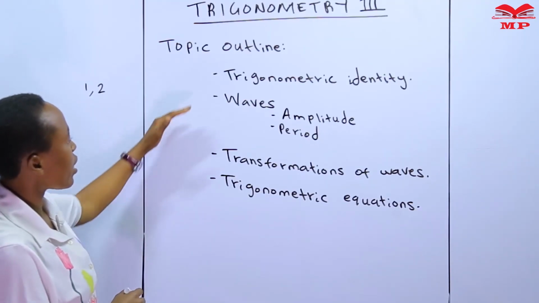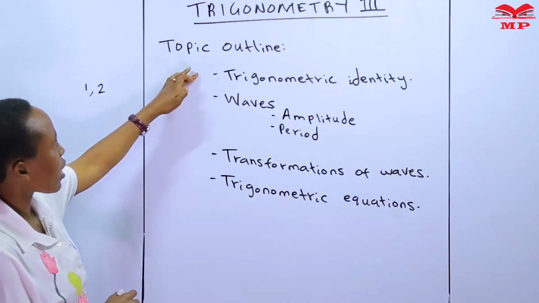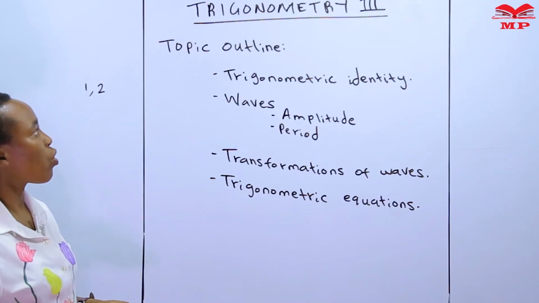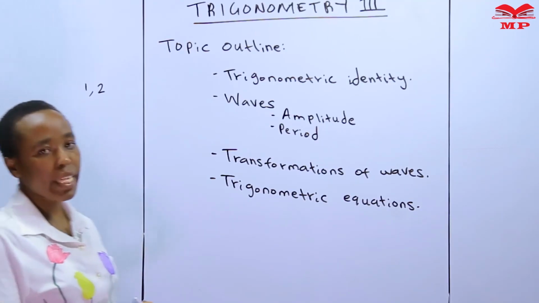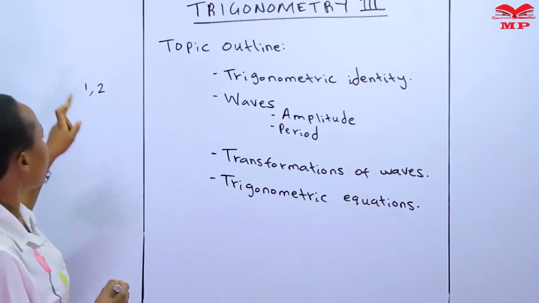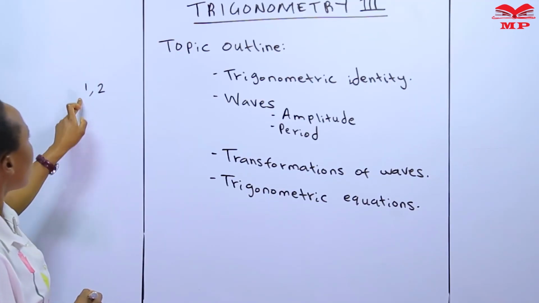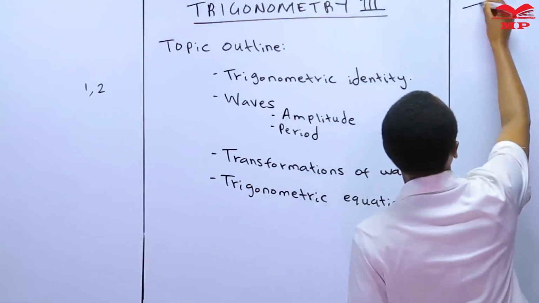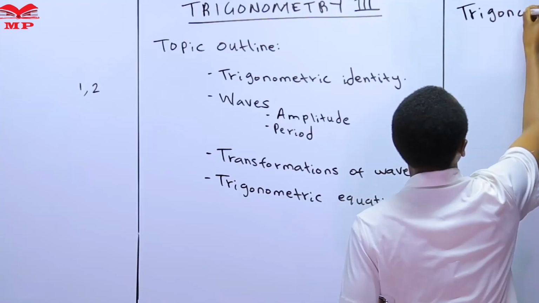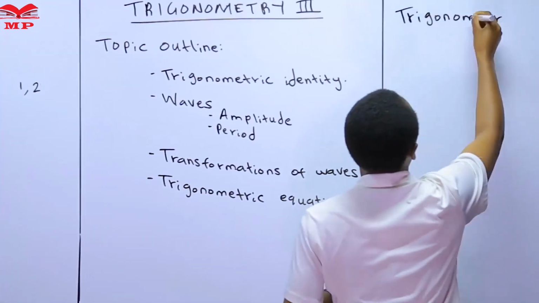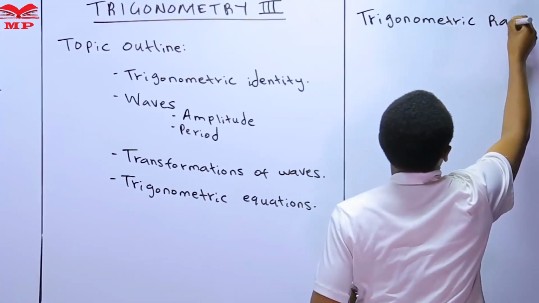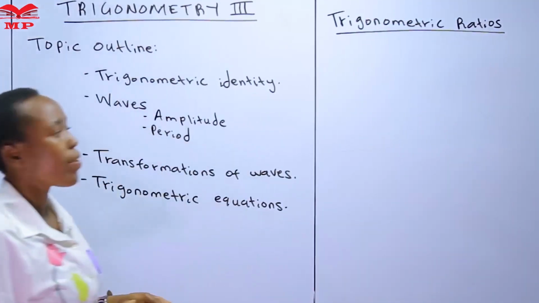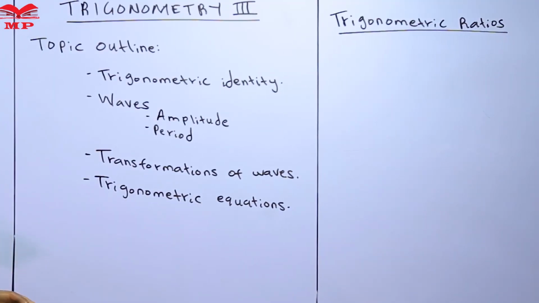Before we start with the topics that we are going to cover in trigonometry 3, I would like to do a recap of what you have covered in trigonometry 1 and also trigonometry 2. So I would like to start with the trigonometric ratios, just to remind you what you covered in the previous topic on trigonometry.